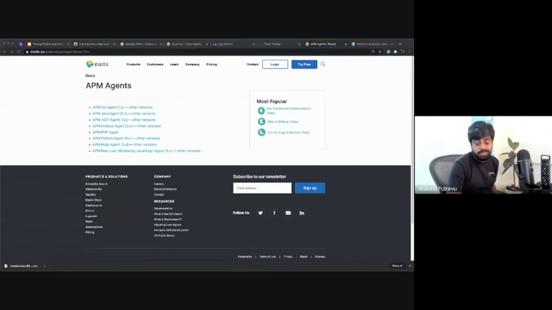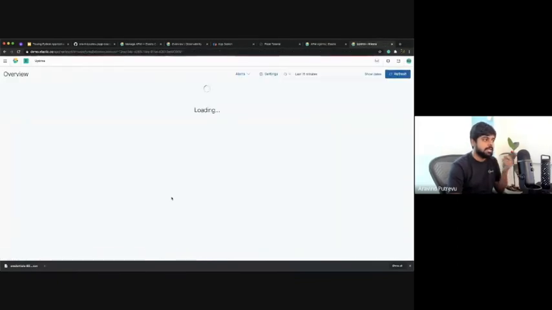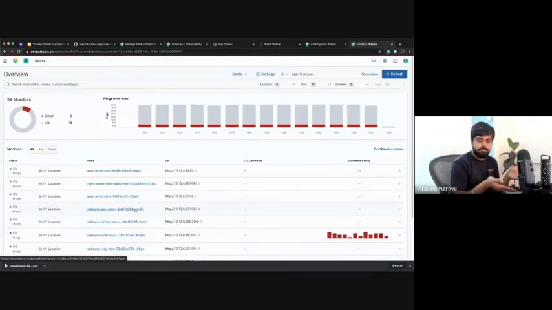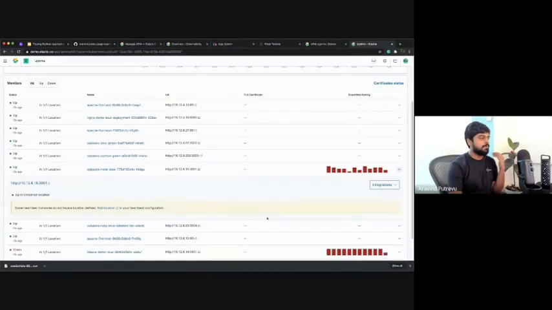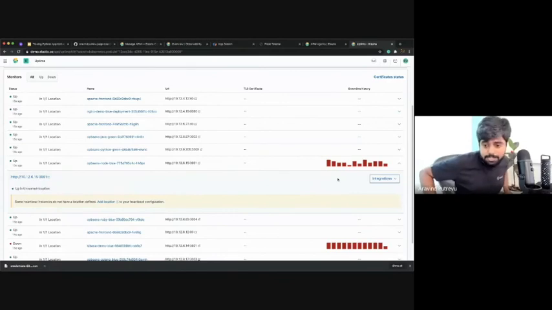You'll also be able to do real user monitoring. That means how the user is responding to a particular thing. So that's why we are unifying everything. We are trying to see whether everything is working together at a single time. Like you see, this is about uptime, whether your app is up or not, whether your app has TLS certificates and when they are expiring. There are multiple such things, and you could also look at all of this from here. So this is an interesting thing to look at.